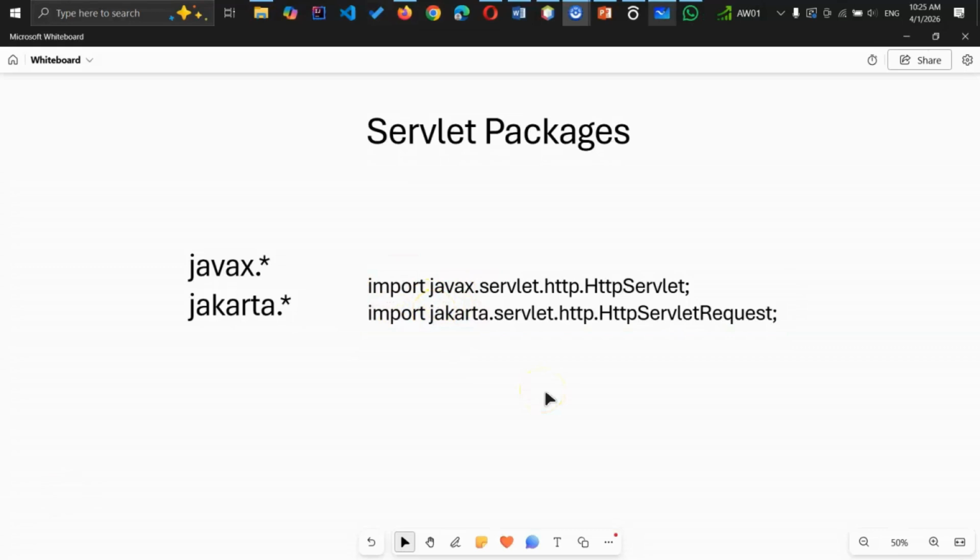So, you should remember, if your server is old, use javax. If your server is new, use Jakarta. In this case, same classes, same logic, only the package name changed. See, this is old version, this is new version, right?